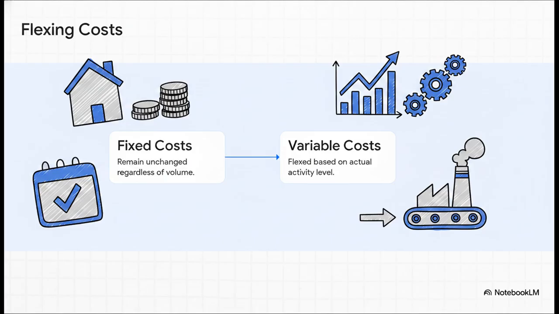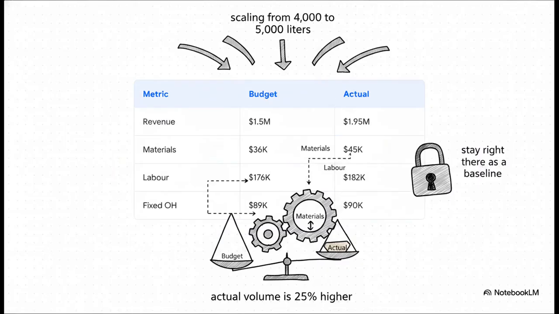Now, the golden rules for calculating this are super simple. First, your fixed costs stay exactly the same. I mean, your rent doesn't magically go up just because you manufactured one extra unit, right? But step 2, your variable costs are mathematically scaled to match your actual activity. You just take the budgeted cost, divide it by the budgeted activity level, and multiply that by your actual activity. Simple as that. Let's look at a real-world scenario to make this concrete.